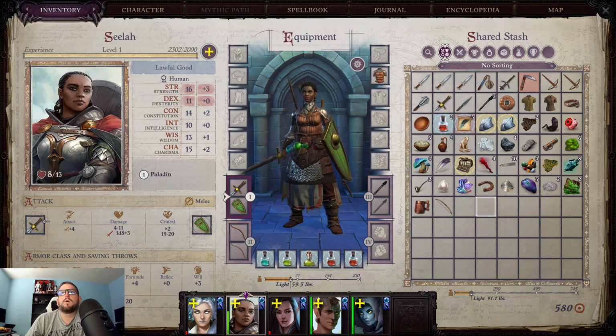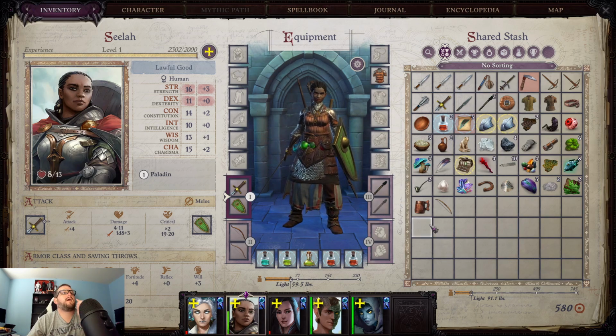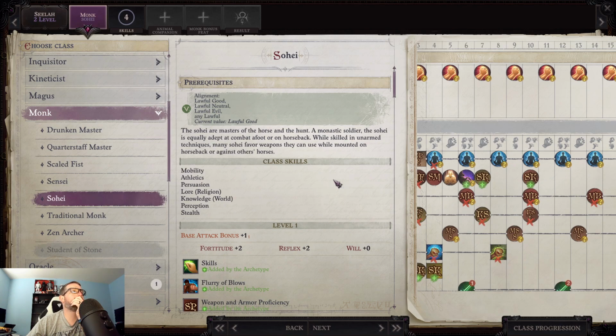I think we want to get her a horse pretty quickly. All right. I think we want to get her a horse. Paladins get it later, but I think having it early is good. Let's just see what we can do here, right? So if we take her into a Sohi monk.